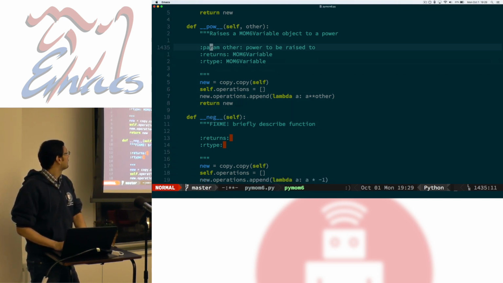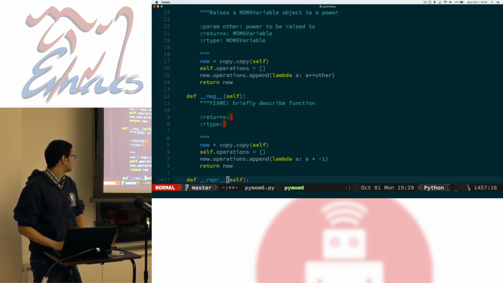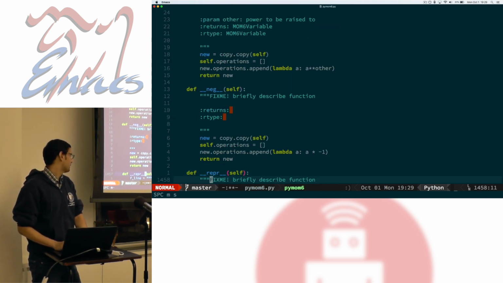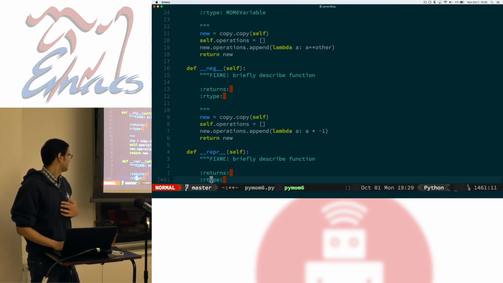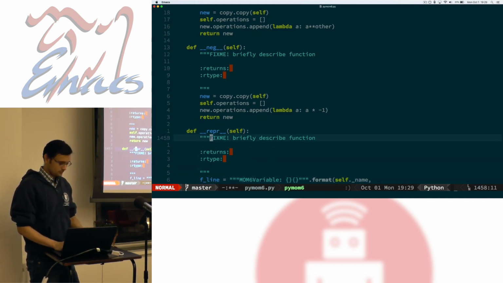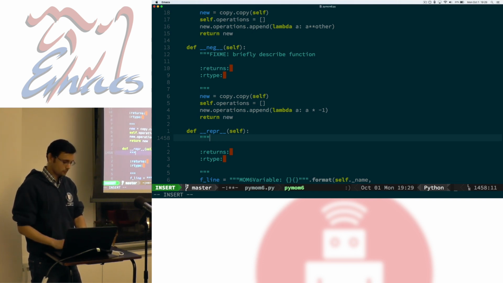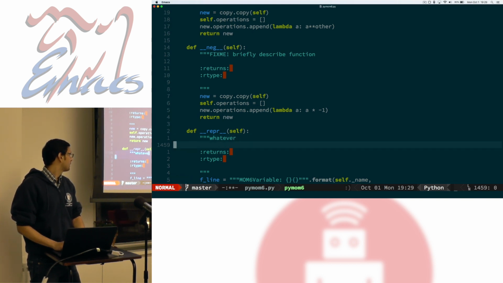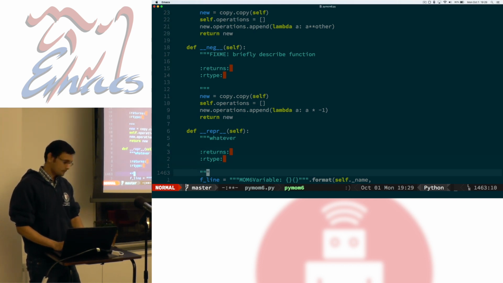I already have something here, but if I just do SPC m s on here, it populates that, and then I just fix it and change whatever. It's really nice.